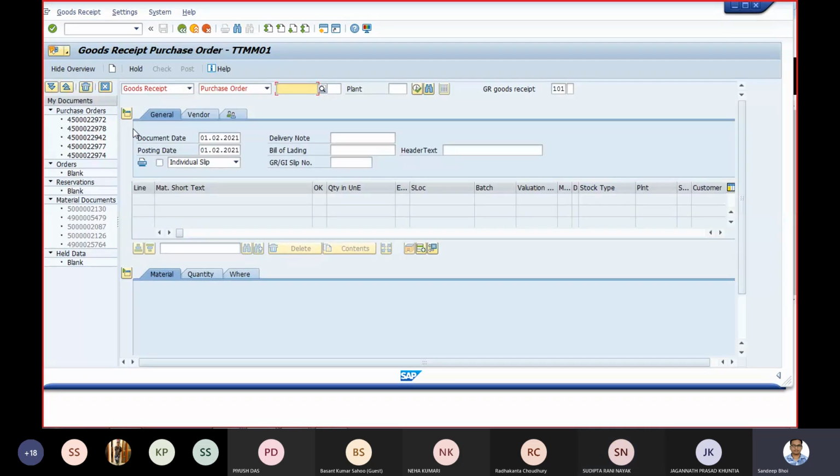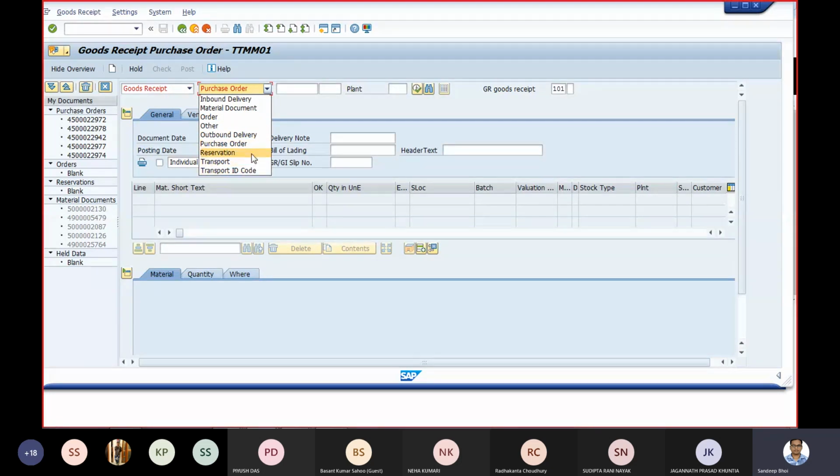Okay, so you are now in the goods receipt tab. You see here you are already in the goods receipt. So goods receipt will be done with respect to purchase order, and also this goods receipt can be done with respect to inbound delivery, material document, previous purchase order, outbound delivery, reservation, transport, and transport ID.